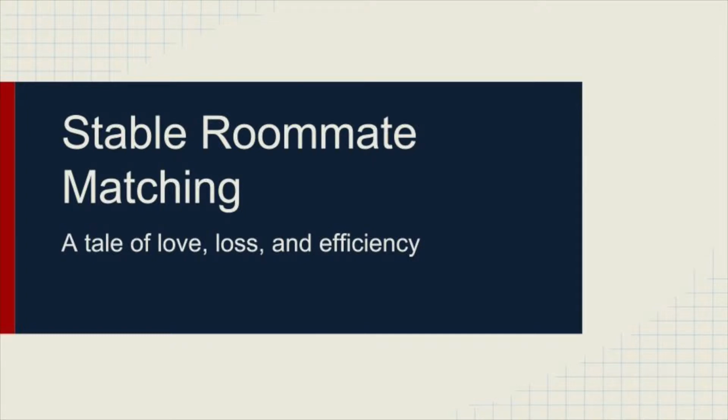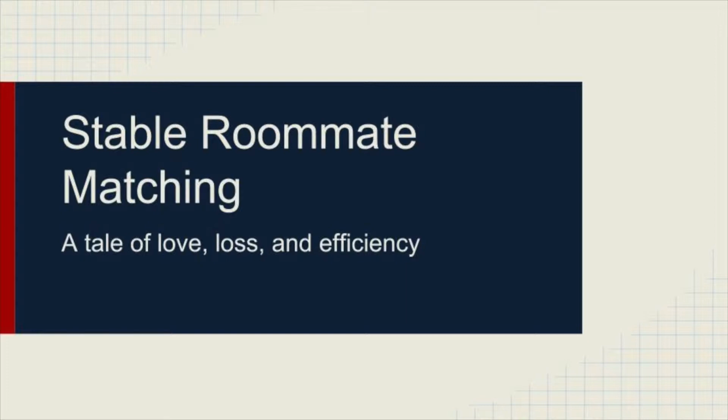Hello, and welcome to our short lesson on the stable roommate algorithm, also known as Irving's algorithm, where we will explain to you how to match up pairs in a set of data based on their preferences. Stable matching allows us to pair up individuals in a group, finding the best couples for everyone within it based on who or what each individual would most like to be joined with.